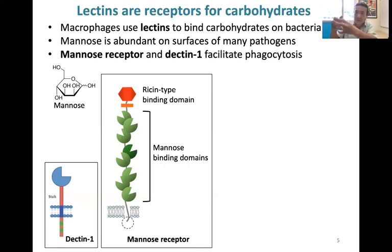Those proteins floating by suddenly interact, and it can coordinate different proteins fitting together and activating each other. Those proteins then talk to other proteins in a big chain reaction that eventually leads to the signal getting into the nucleus of the cell, maybe triggering the cell to start expressing certain genes, like cytokines, that up until now were turned off, right? So dectin is a very simple one. The mannose receptor is a bit more complicated.